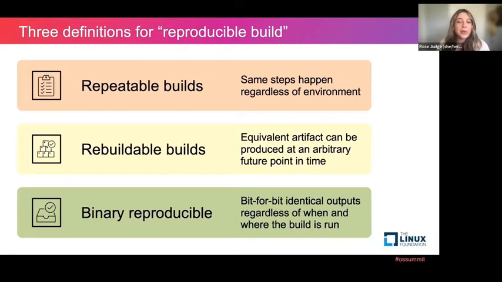The next level of reproducibility we've coined as rebuildable builds. Rebuildable builds control all explicit inputs for a build. So if your builds are executing at this rebuildable level, you're using some sort of build script. But it also means that your build processes and infrastructure systems are capturing some of the states that are not controlled in a repeatable build process. And by controlling things like artifact repositories and caching intermediate build artifacts, you're able to produce an equivalent artifact that can be reproduced at any arbitrary future point in time.